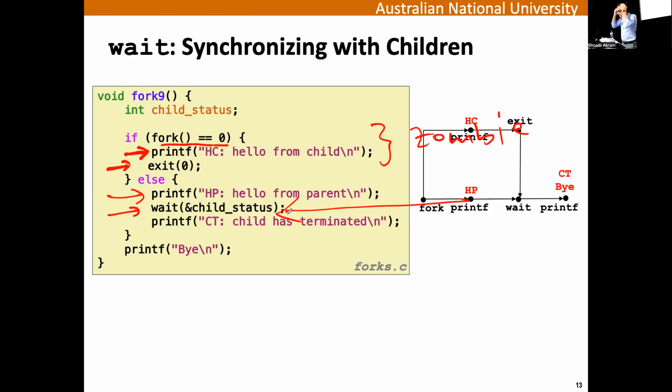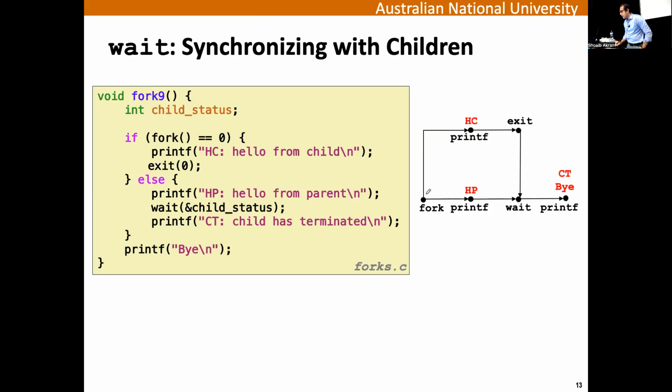All right, so here is how we can see this. If we look at the process graph, the parent forks, does a printf, and then calls wait, and the child, after exiting, and the parent meet at this point. This is called the parent being responsible, reaping what it planted, right?